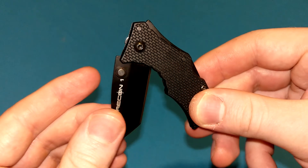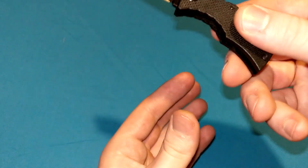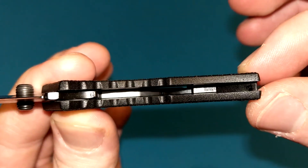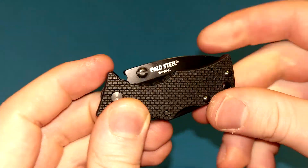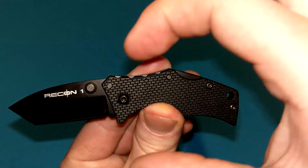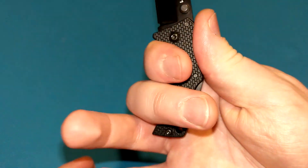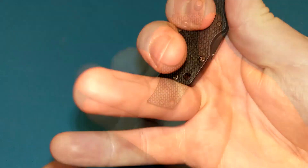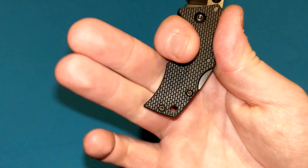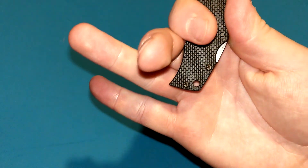The Recon 1 XL — I'd love to get one of those, but they're discontinued as well, and expensive. People are asking $300–$400 for those things new. So there's not really a whole lot else to talk about. It's featherweight light — FRN handles, no steel liners. Very simple. The triad lock is extremely strong. I love the shape of it: we have a very abrupt arc that fits the thumb, and two big finger choils for index and middle finger. The ring finger kind of rests within the second choil — half pokes in there, a little bit uncomfortable.